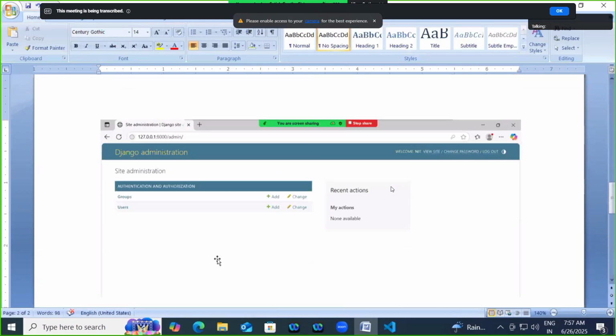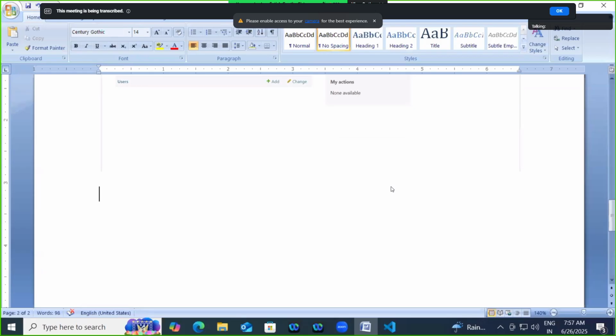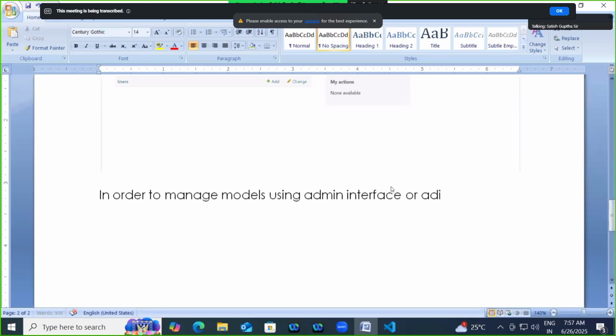In order to manage models using the admin interface, or administration, the models have to be registered with the admin application.